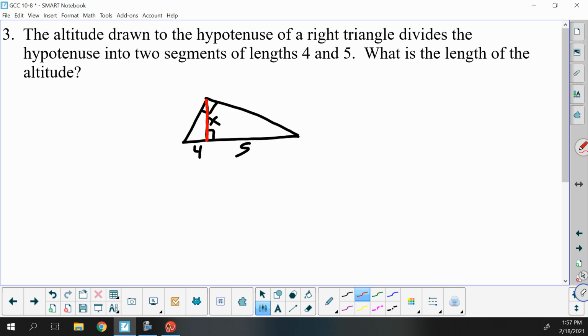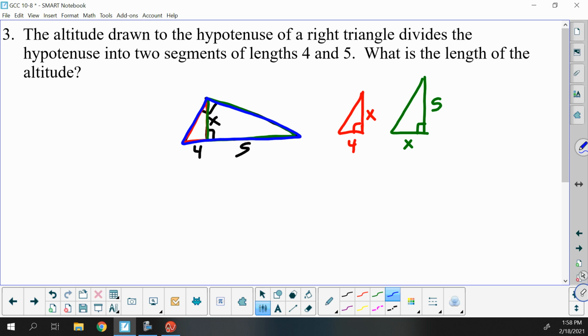So let's draw out our three triangles. I'm going to start with this one, which I'll do in red. Our short leg is 4, the long leg is x. We don't have anything for the hypotenuse. This one, we've got a tip to the left to match the orientation of the other one. Our short leg is x, our long leg is 5, and we don't have anything labeled for the hypotenuse.